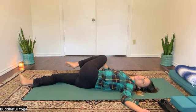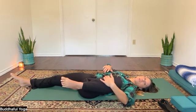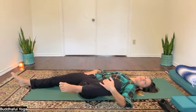Slowly unwind. Hold the knee with your left hand. Let it open out to the left side. Your right hand can rest on your right.